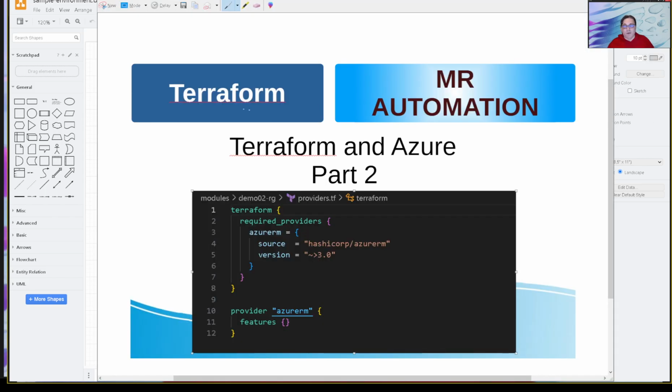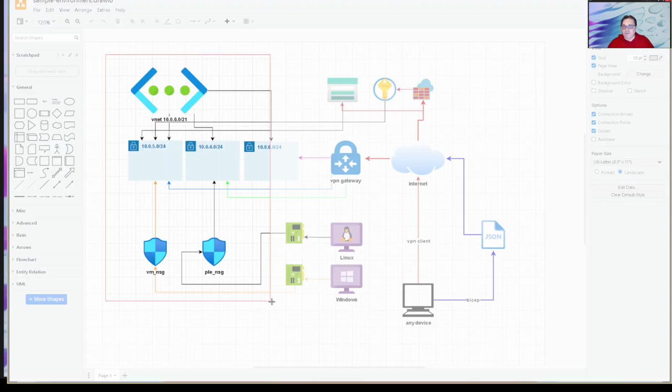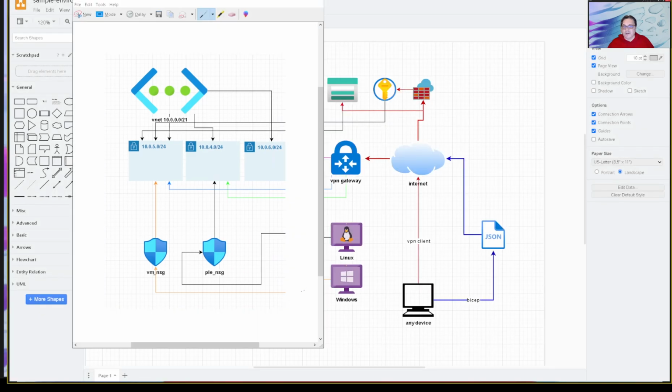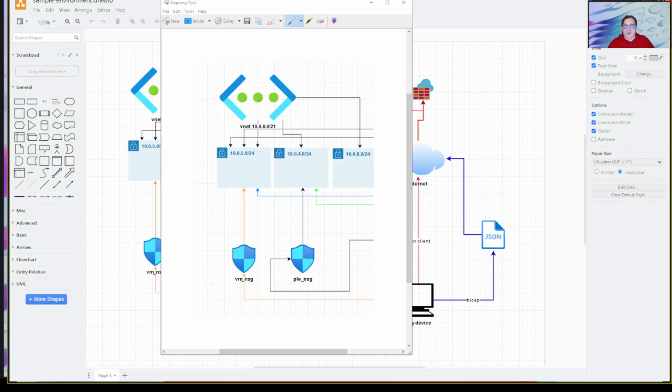From my personal perspective, this first part that I'm highlighting here makes sense to combine. So the virtual network, then the subnets, and then the network security groups, sort of the firewalls attached to those subnets.